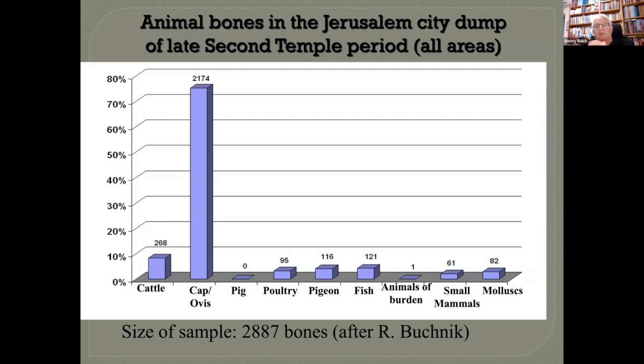What I wanted to point to is the 0 next to it on the right-hand side. 0 bones of pigs, nothing. The rest you can read for yourself. And this indeed is the case, because if we compare it to bones obtained from the later period, late Roman, under the Roman army, and Byzantine Christian Jerusalem, bones of pigs appear in large numbers. So this is a culture-related subject, and this is particular to the Jewish people. By the way, the 0 will appear again in the early Islamic strata, because they as well did not consume any pork. So 0 pigs.